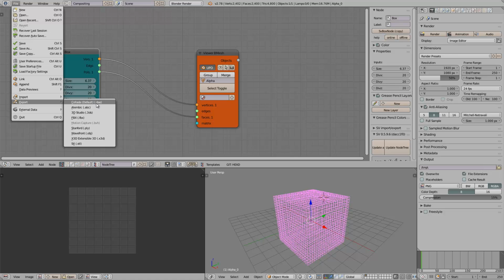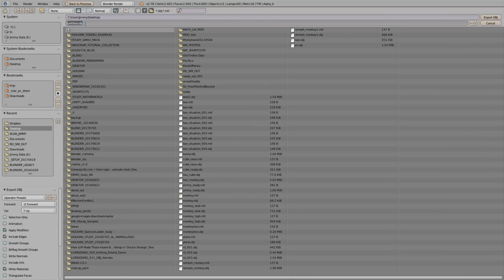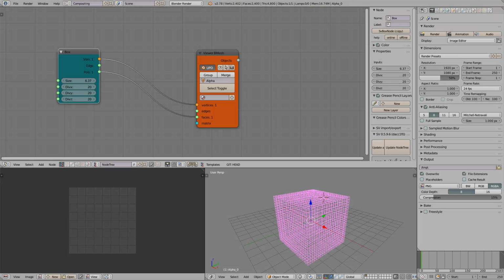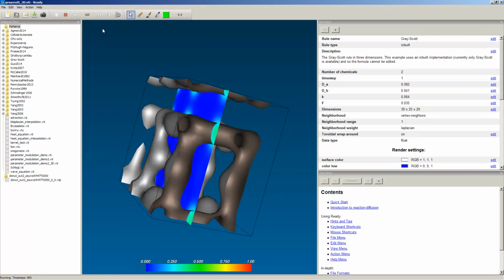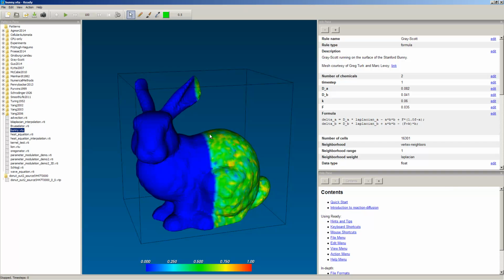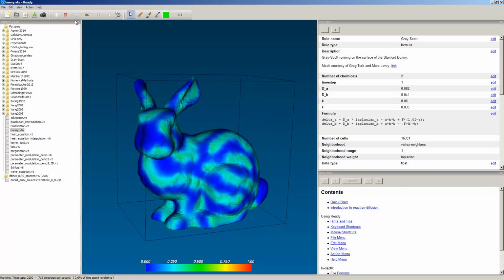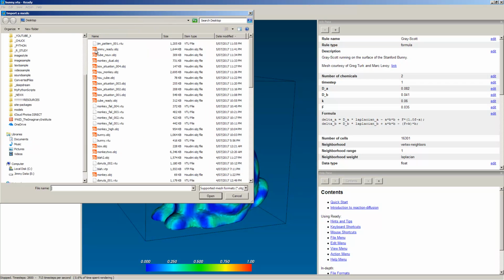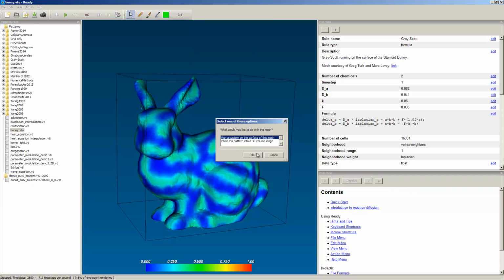I'm gonna export it out as OBJ, and gonna save this real quick on the desktop. Sverchok box, export obj, and then I go to this app right here. Okay, this app is really cool. You can do a lot of really fancy, quick reaction diffusions kind of stuff, like this bunny rabbit. Let's try importing our own mesh from Blender. So SV box, open it, run a pattern on the surface of this mesh.